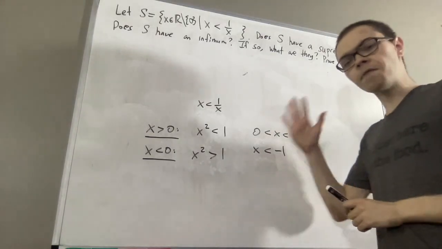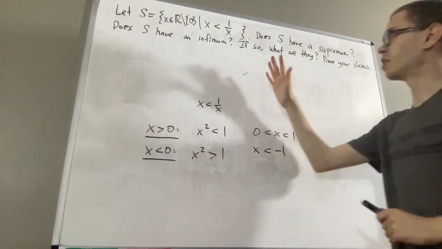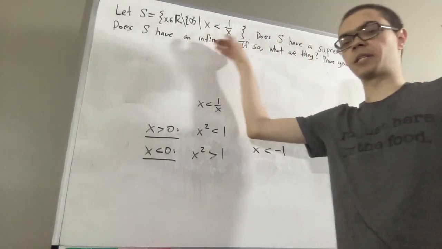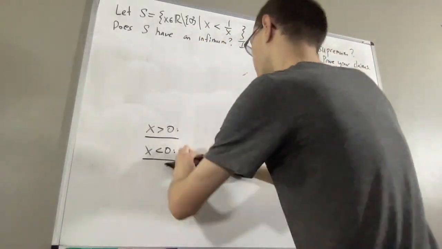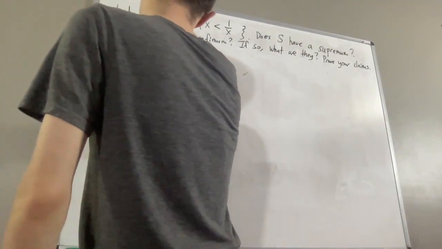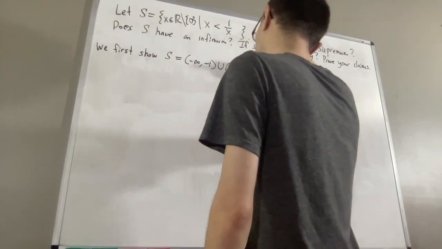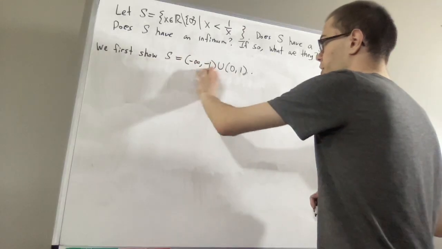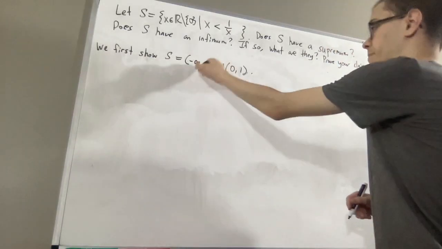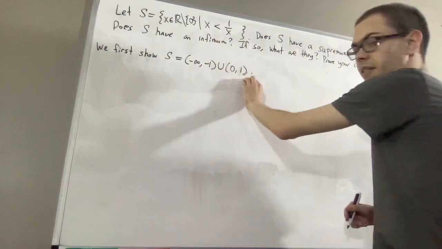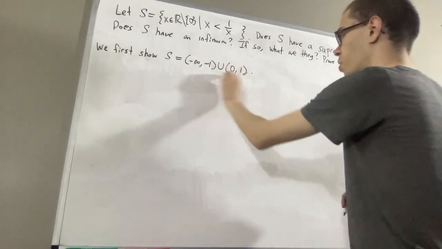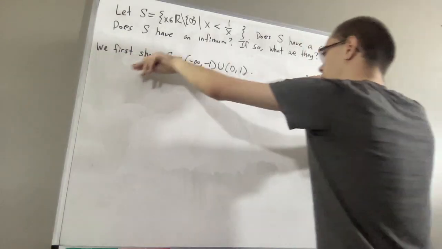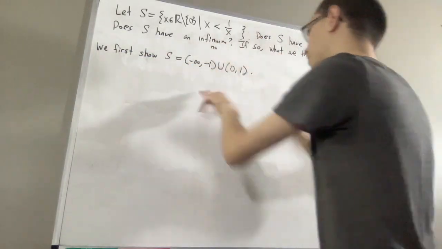And so, if we prove that first, that might make it easier to basically find the supremum and the infimum. It might. So let's just do that first. So writing it in interval notation, we're trying to show S is equal to the union of these two intervals. Now, making a claim about the supremum and infimum of this set is probably a little bit easier. So the supremum we expect to be at 1. The infimum, well, since this set extends forever downward, we don't expect the infimum to exist.